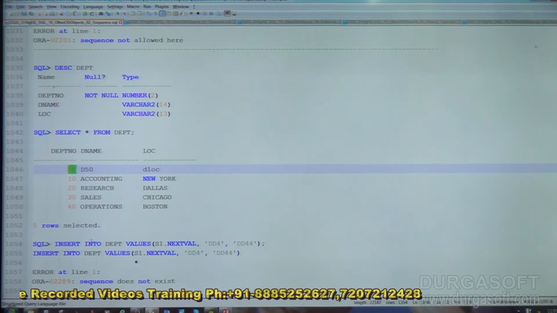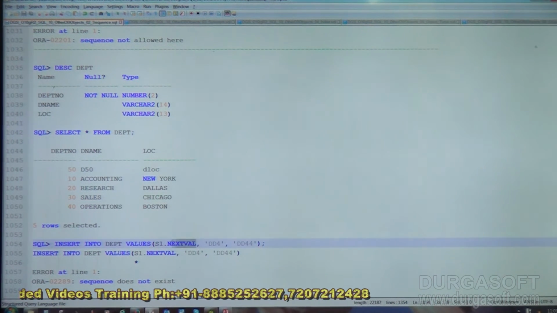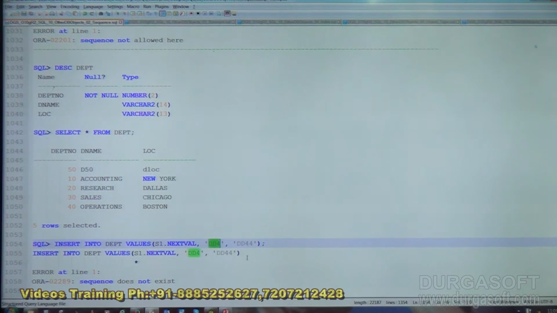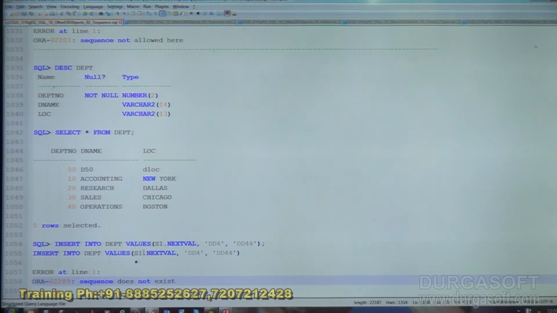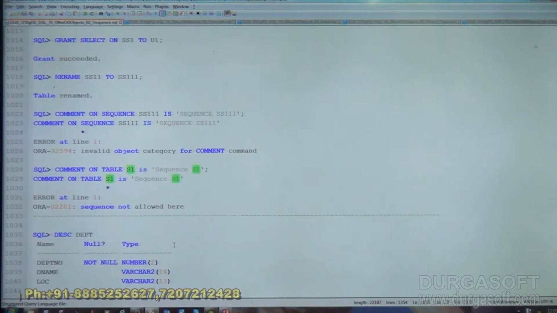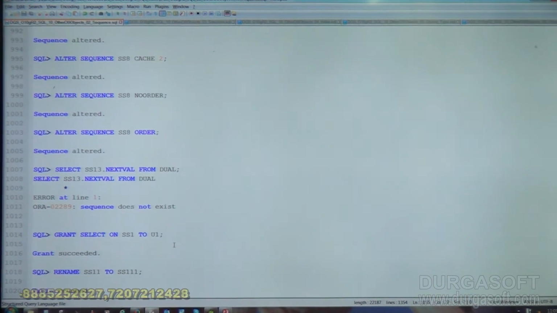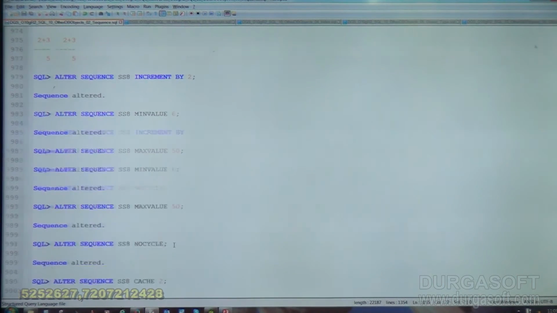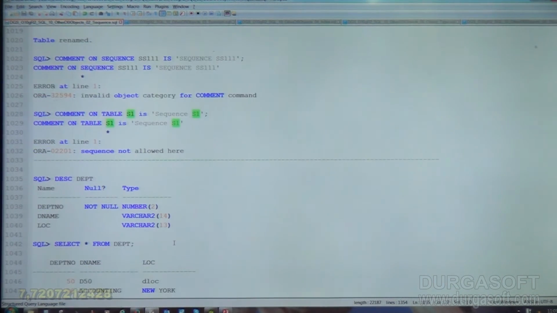Now insert into DEPT values S1.Nextval, some department name, location. Sequence does not exist. S1 is not there. Did we drop them? Maybe we might have dropped it.